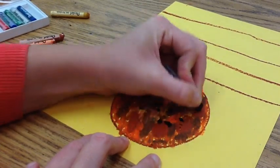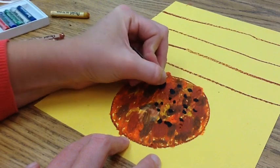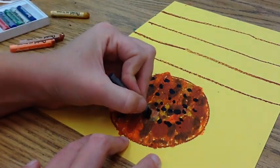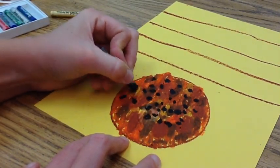I am pressing and kind of rubbing just a little bit to make the dot. I am not hitting the oil pastel onto the flower to make the dot. If you hit the oil pastel onto the flower, it will just break the oil pastel. You have to press and kind of rub it to make the polka dot.